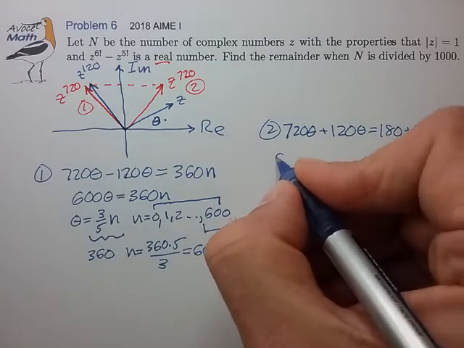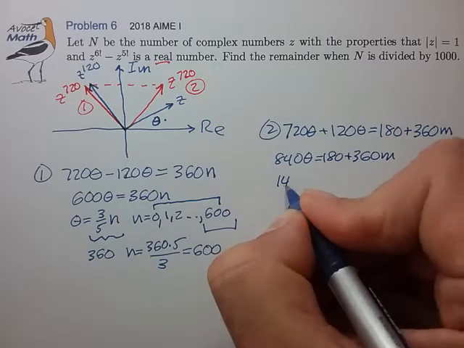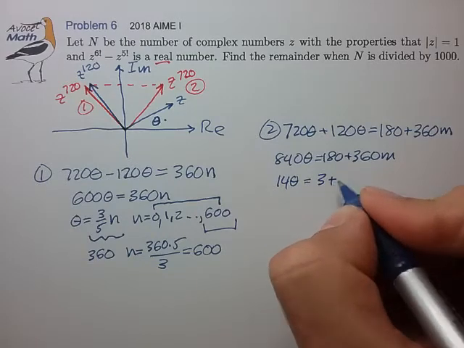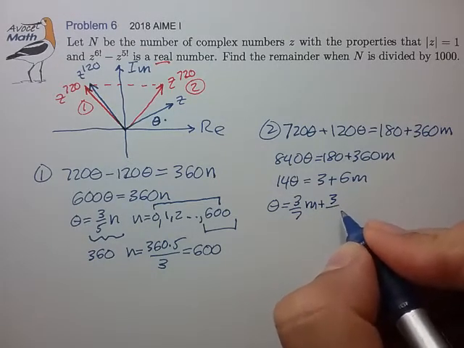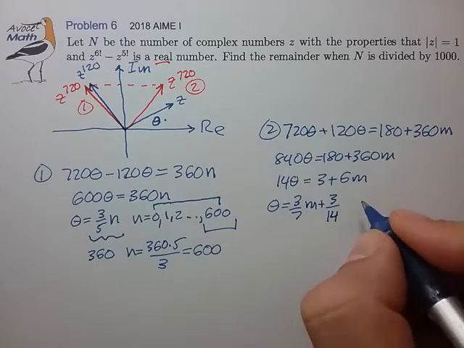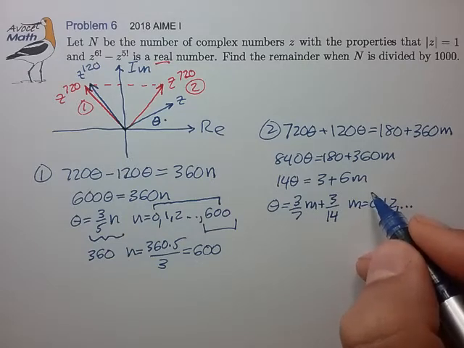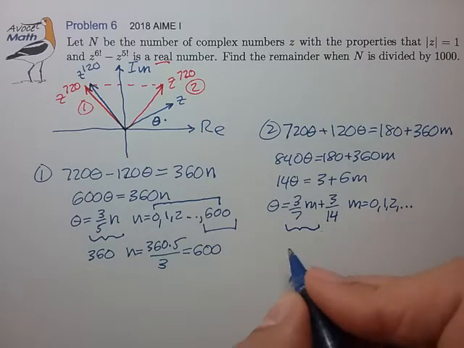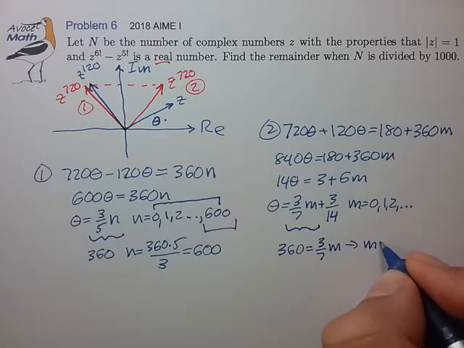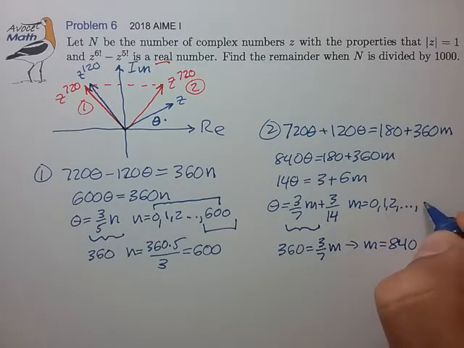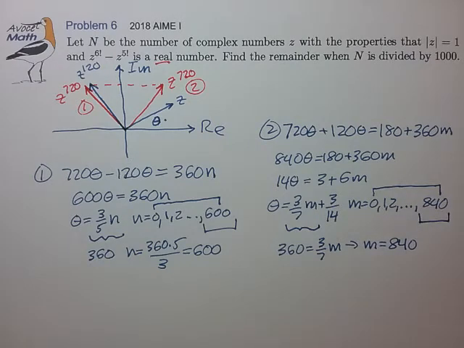Let's solve this and see what this leads to. So 840θ = 180 + 360m. Divide by 70: θ = (3/7)m + 3/14. And again, this is for m equal to 0, 1, 2, etc. And at some point, these solutions wrap around the circle and start repeating, and that occurs when this term equals 360. So that's (3/7)m, and we can solve for m to equal 840. So this sequence goes out to 840. The solution at 0 matches the solution at 840, so there are 840 distinct solutions in m.